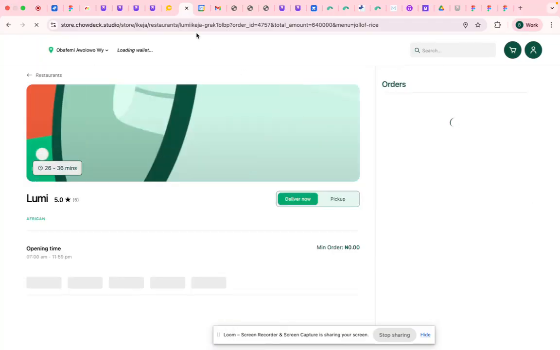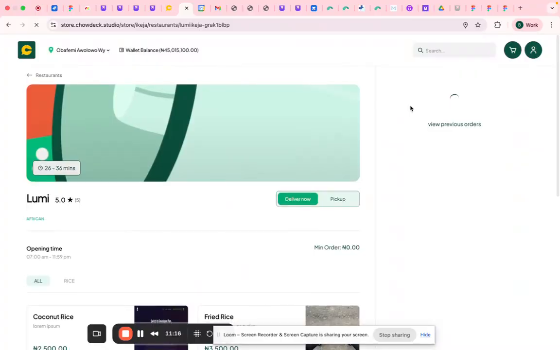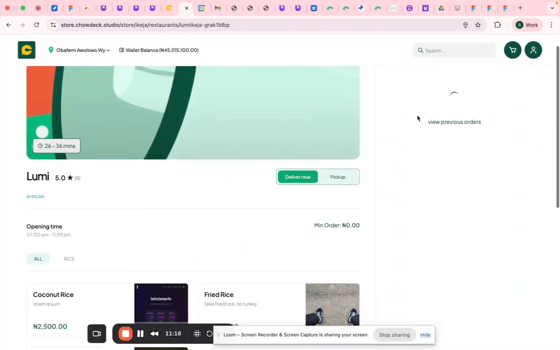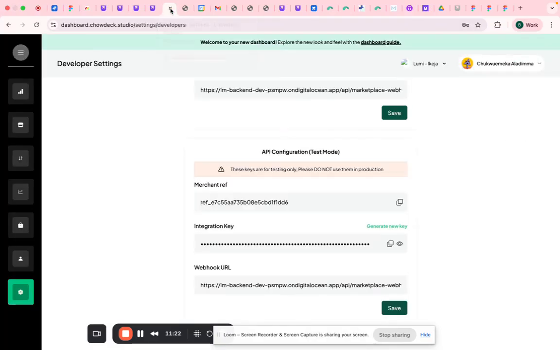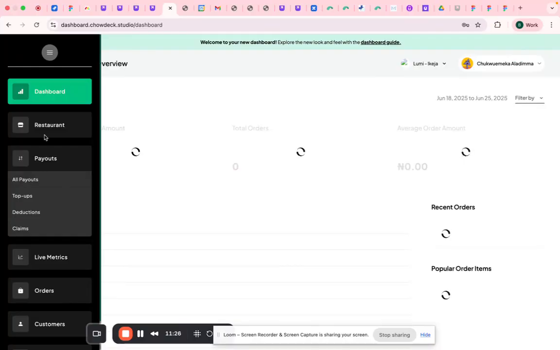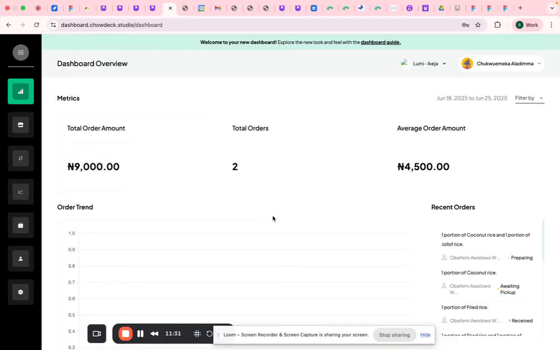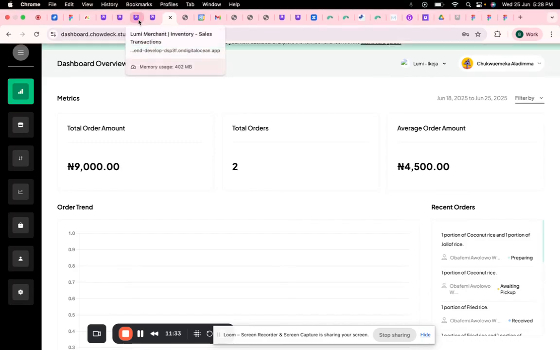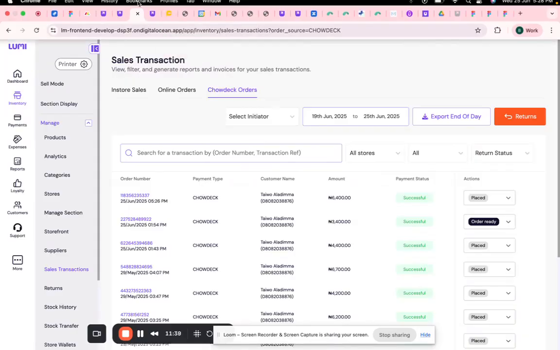Normally, as a merchant that has an account with Chowdeck, you have to log into Chowdeck and get the notification which just came in and sounded, and you have to accept the order. So now you don't need to go to Chowdeck to accept that order. You can automatically accept that order from Lumi Business.